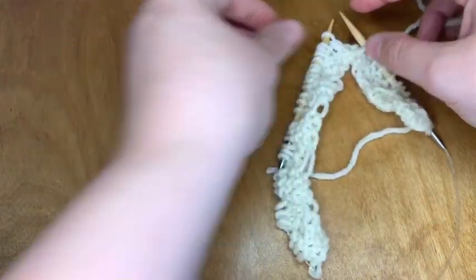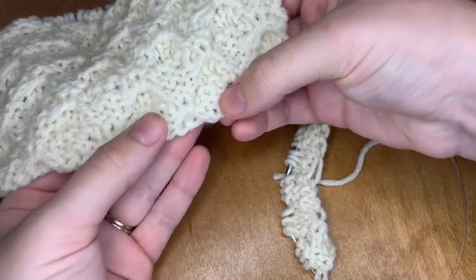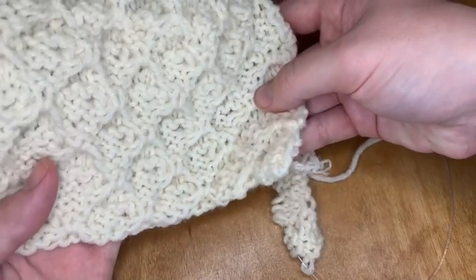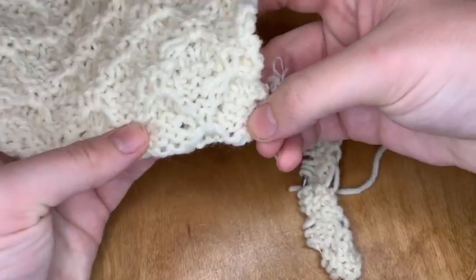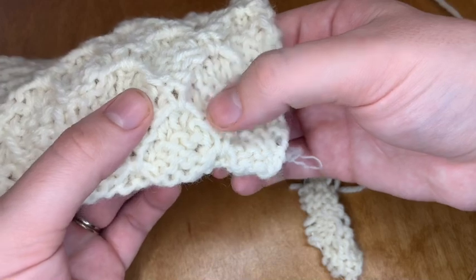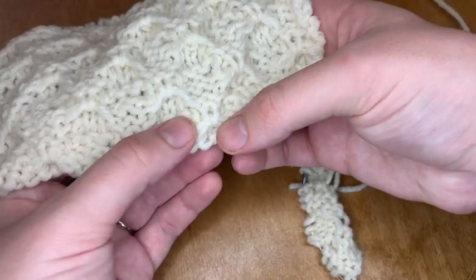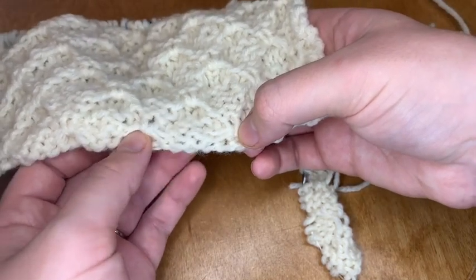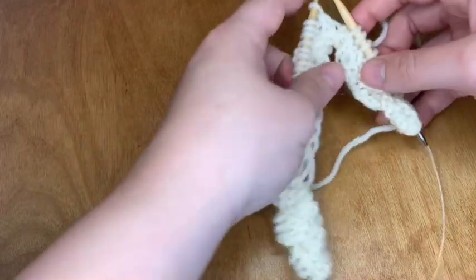And let me just pause for a second and show you what it is that we're trying to achieve. So right here, you can see our drawn up piece. So this is the trellis look. Let me turn my brightness down just a bit. Can you see that a little better? So with those 2 stitches, we're bringing them up. And that little repeat of drawing up those stitches is what helps create that trellis look. So you're just grabbing those and knitting that stitch and just incorporating those 2 strands. You're not actually knitting the stitch into that space. You're just drawing those strands up and including them.